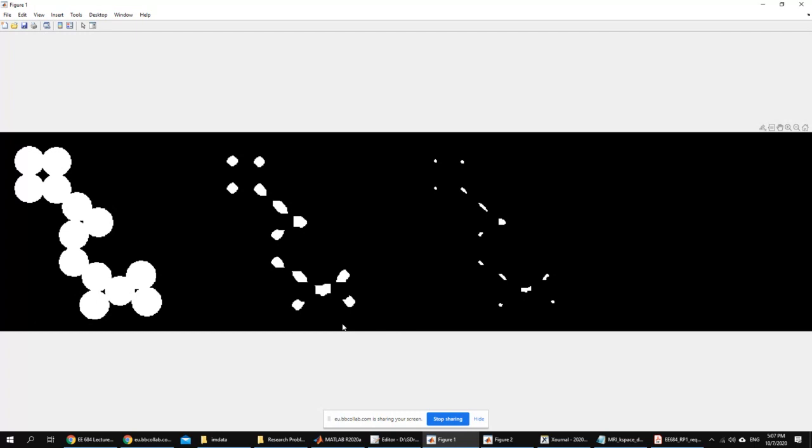So erosion can be very useful in separating objects that are touching. As I was saying, it has many applications, such as if you want to count things and you want to separate things from each other. If you have a binary image and they are touching like this, the computer will consider them as one object. So if you count how many objects you have in the image here, you will end up with 1. Here, you will end up with exactly the number of circles that were in the original.